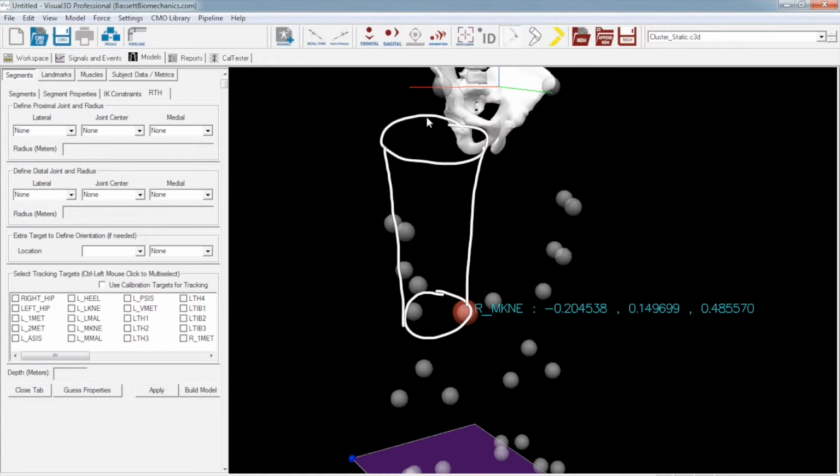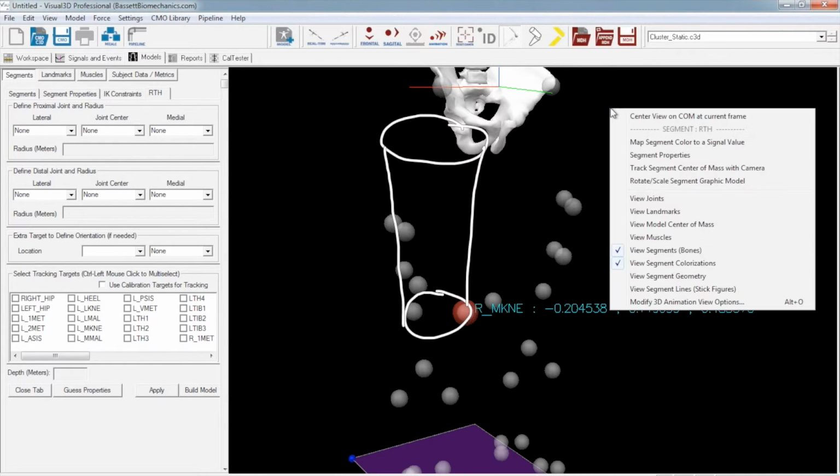The problem is we don't have anything that we tracked, that we put a marker on, to define the proximal end of our thigh, which is why we used a CODA type pelvis. As part of those papers that I was referring to from Bell in 1989-1990, from the ASIS and PSIS markers, they defined the location of the hip joint center.